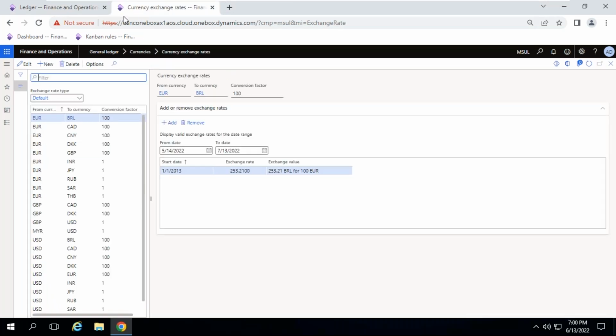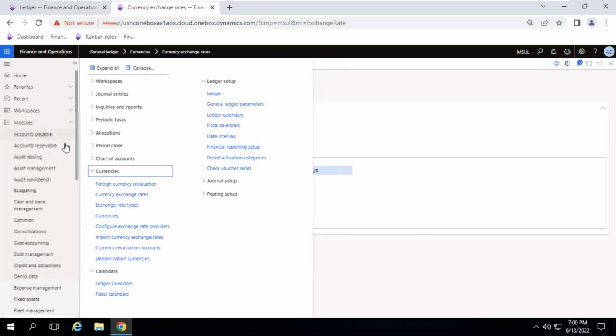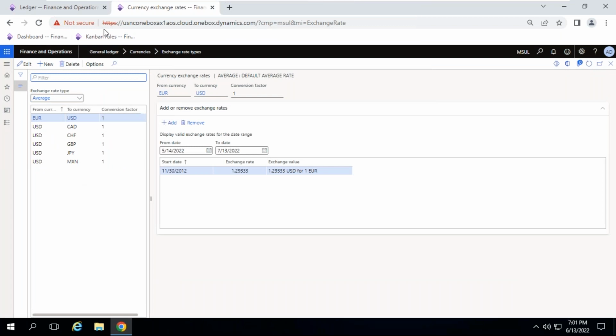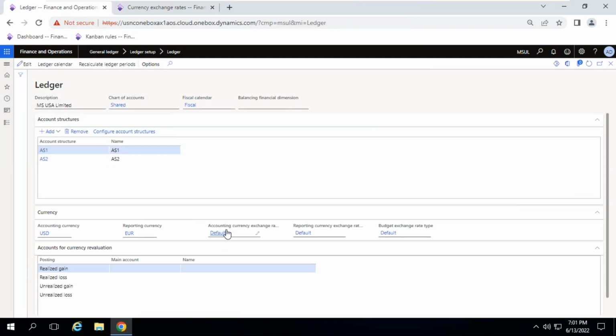If I create currency exchange rate types, I can create an India exchange rate, and I can map exchange rates for India, and I can use the same exchange rates for all 4 companies. That is the reason this exchange rate type or currency exchange rates is also enterprise level data.